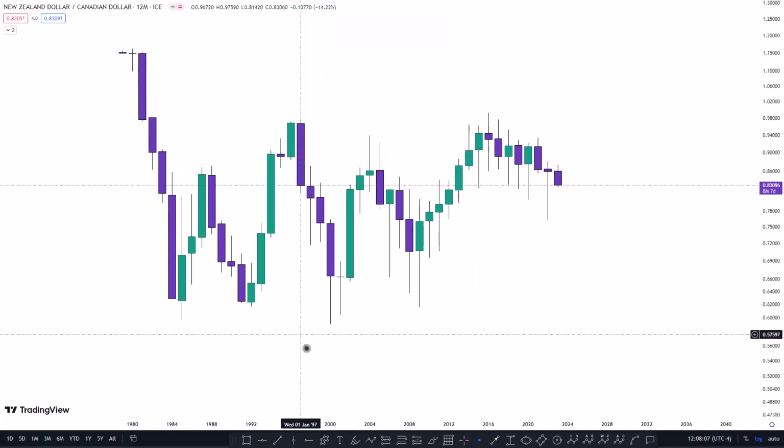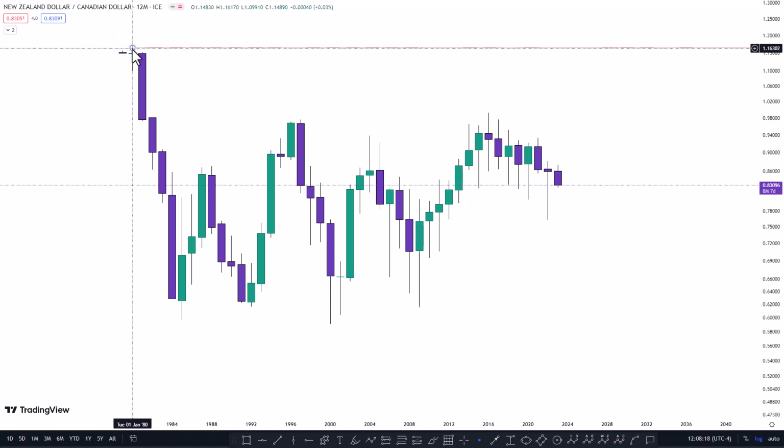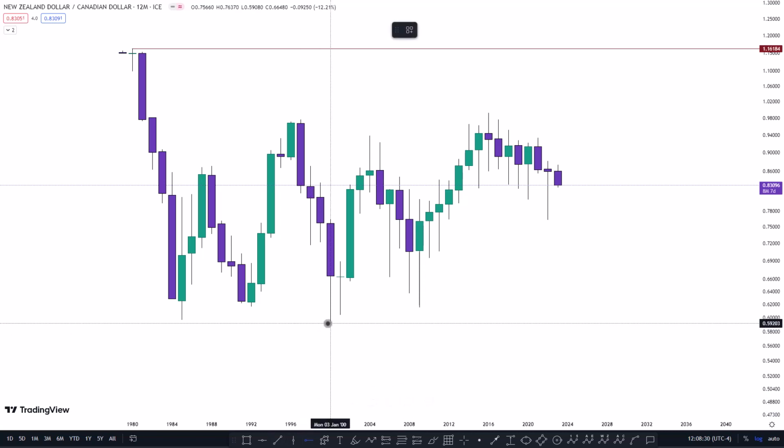As usual, make sure you look at your chart and try to mark the highest point you see as of now, which is this one. Put a horizontal ray on this high, and then go down and try to find the lowest point you have on your chart, which is this level, and put a horizontal ray like this. According to the structure you see, where do we have a recent break of structure? A recent break of structure is here.